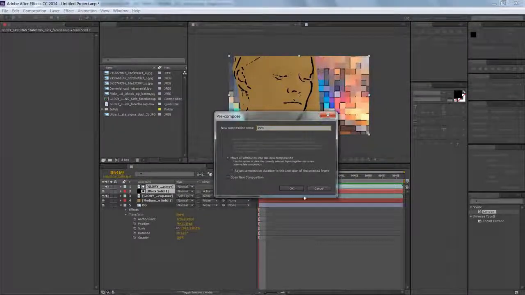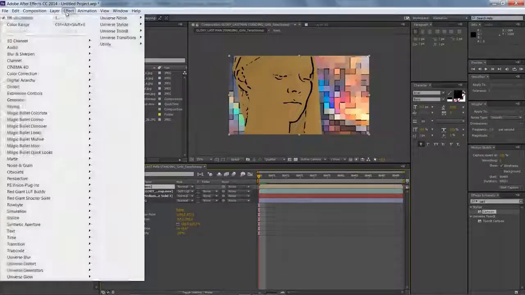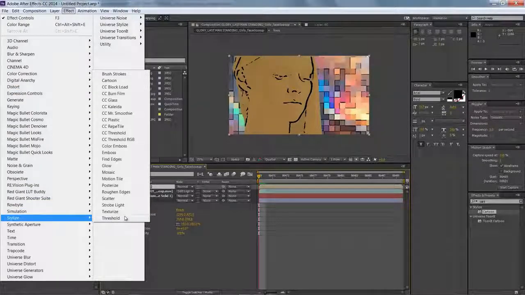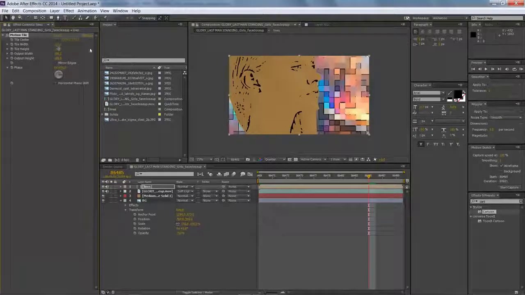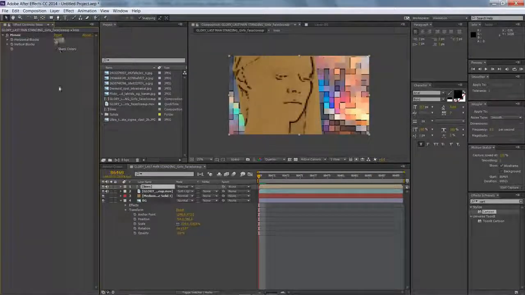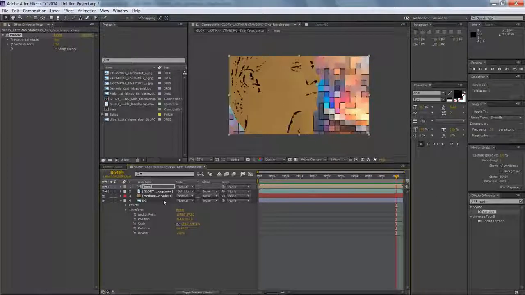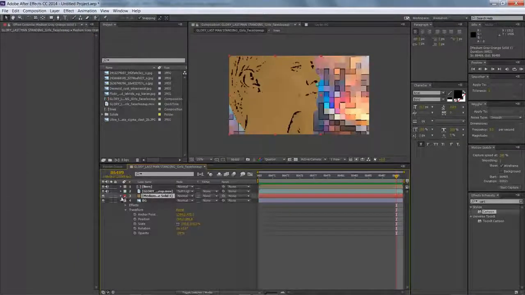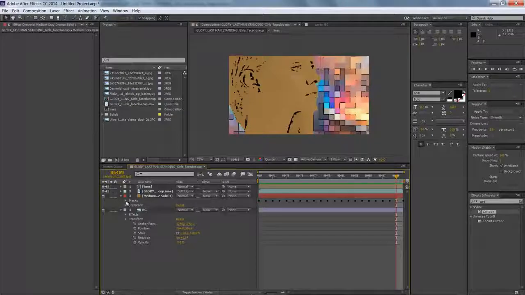We're going to call this like lines. And then from here I'm actually going to stylize this with more of that mosaic look to try to get my pixelated look on these lines. And we just adjust the settings there until we're happy with them. So from here we're going to start separating out our layers.